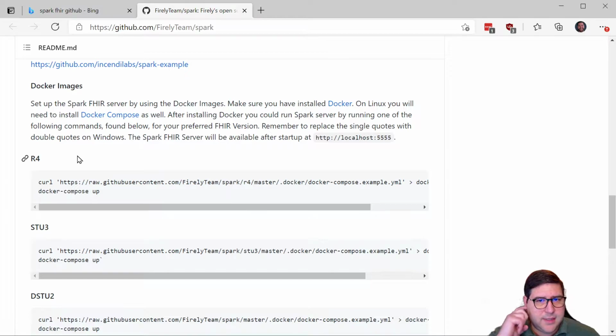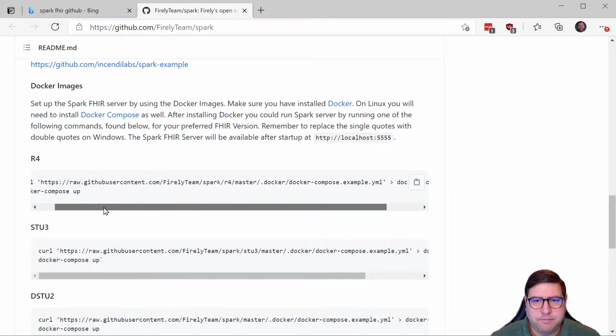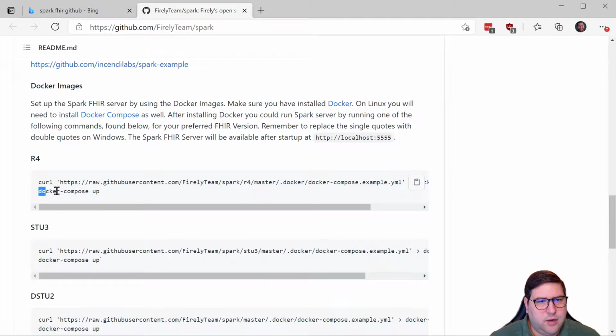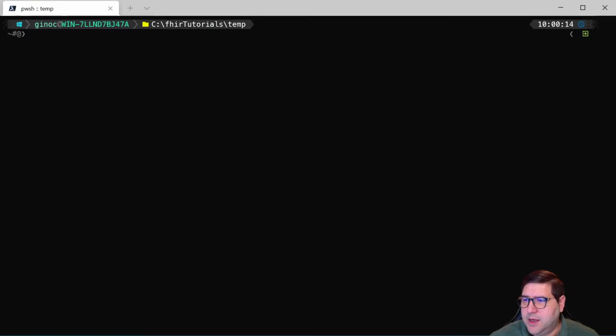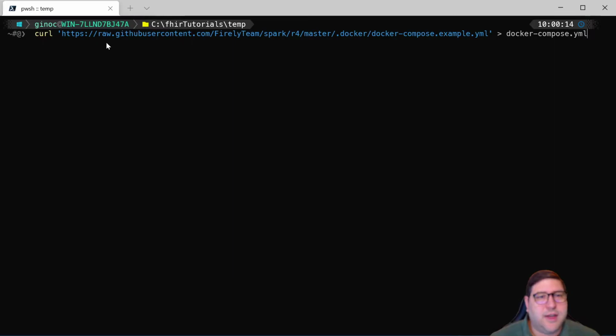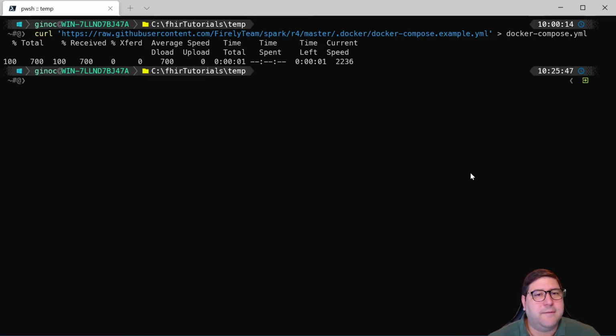Now they don't have these Docker images posted on Docker Hub. So their commands here are to curl the Docker compose file and then use Docker compose to pull it up. This is actually slightly out of date because Docker compose is now in the main Docker CLI. So I'm going to copy that, but paste it off screen so that I can change it and separate it out into two lines, because the security on my computer complains if I try to download a file and execute the file.